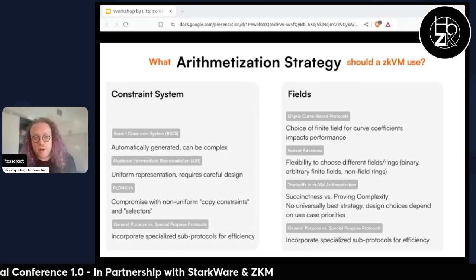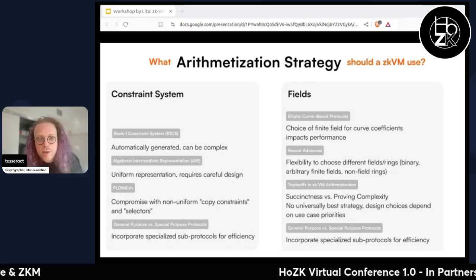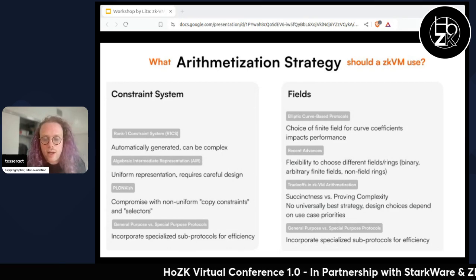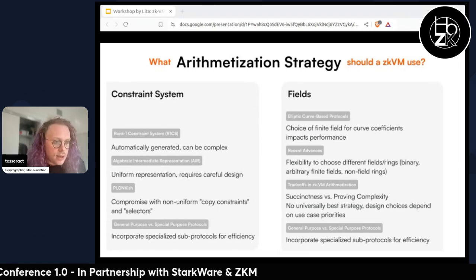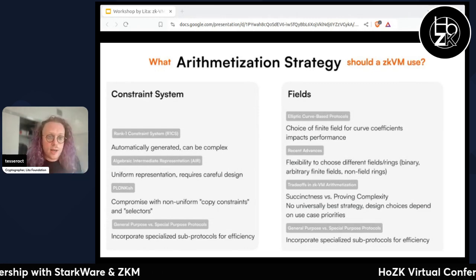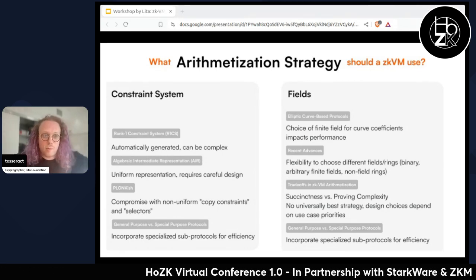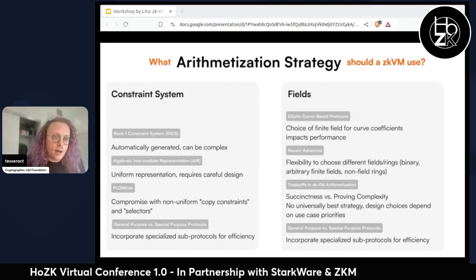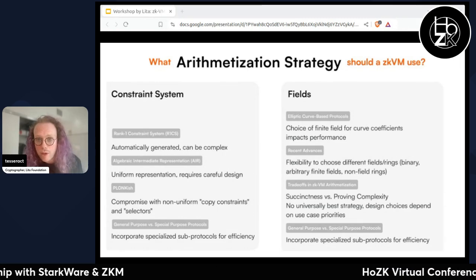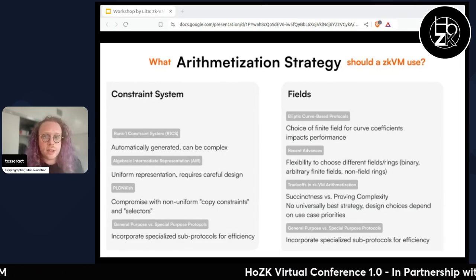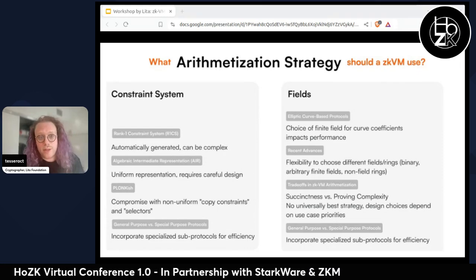And at the other end of the spectrum is R1CS, which is mostly used, I think, in academic papers and some elliptic curve systems these days, as well as specialized circuits outside of the VM context. And here you have no notion of time or anything like that in your constraint system. Your whole trace is one big vector, and you make a bunch of claims about equations that hold on this vector. This has some advantages in other contexts, but is generally not what you want for a VM, and most teams do not use this. And then the final question is, all of this, when talking about polynomials, there's a field.